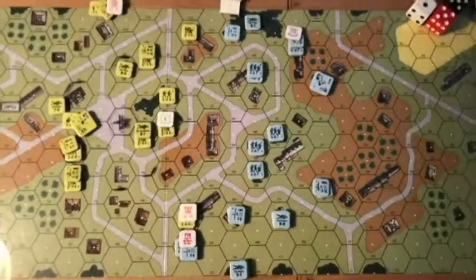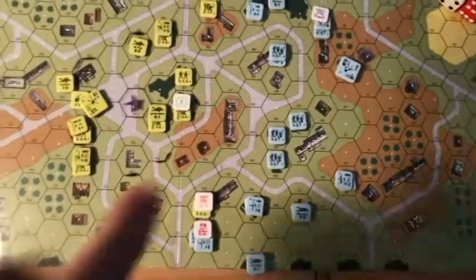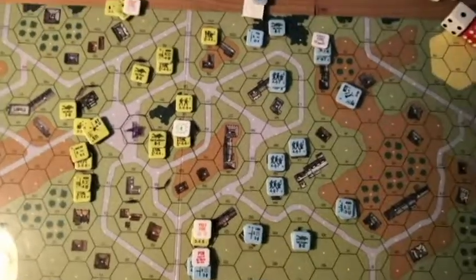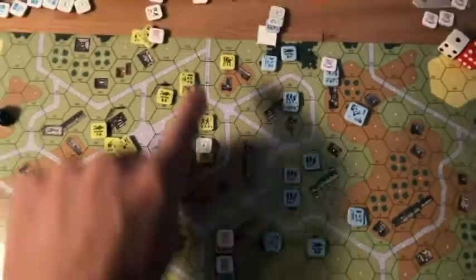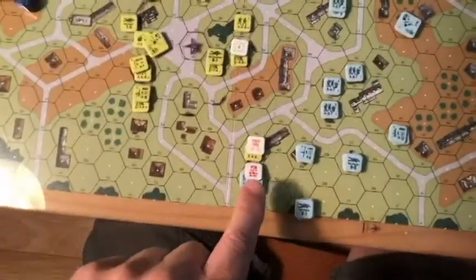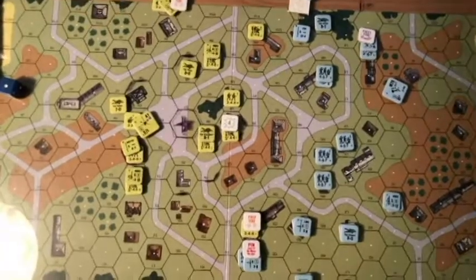So here's the end of the American movement on turn one. Reactive fire got a good shot off there, but they passed. And it was just a pin check. So that's about it. So I ran back, running away, took another shot here, but nothing happens. Pin this guy. And then lose this guy. And they'll die, but whatever. Okay.